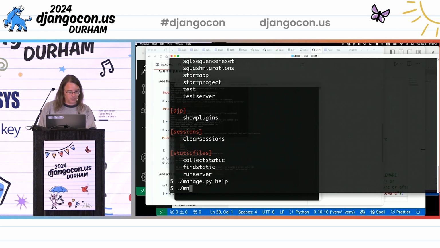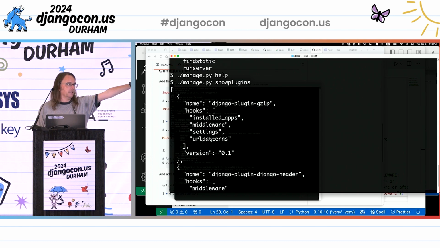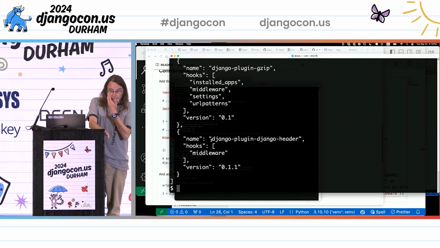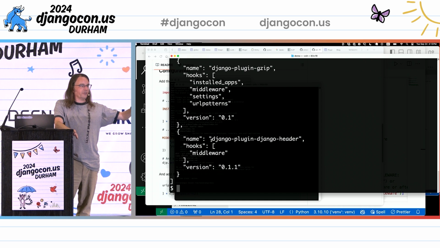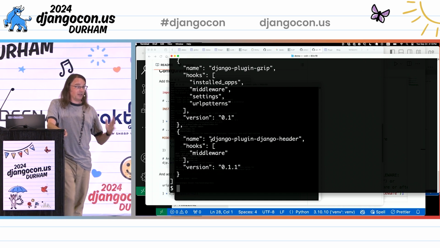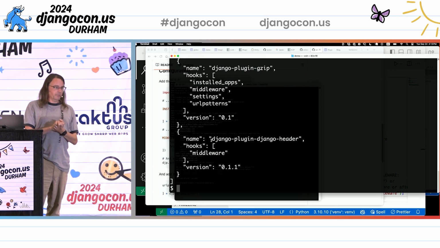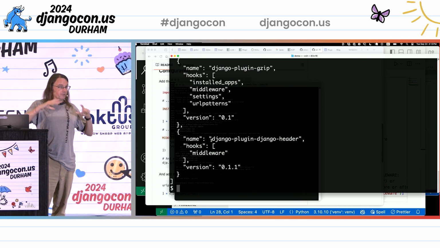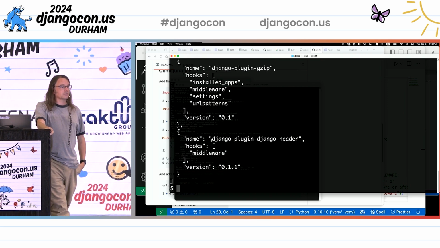So if you say manage.py show plugins, it shows a list of the currently installed plugins. There are also Pluggy tracing options that you can turn on. So that is something for us to be considerate of. You can build debugging tools that make those problems a lot less worrying. So it's about tooling at that point, I think.